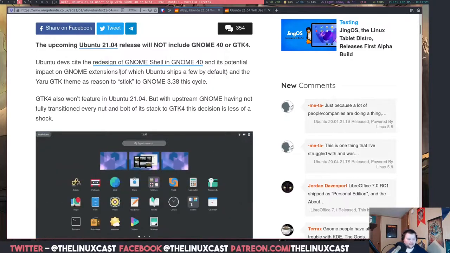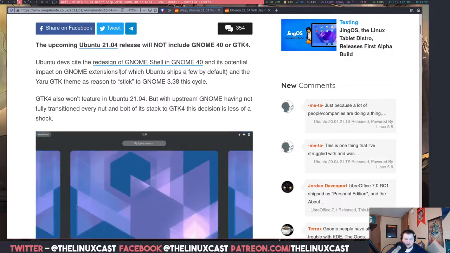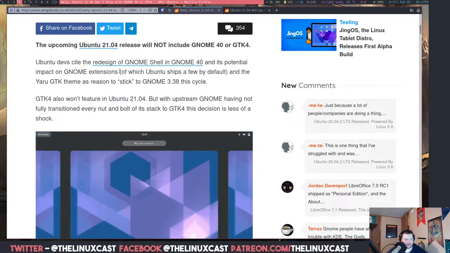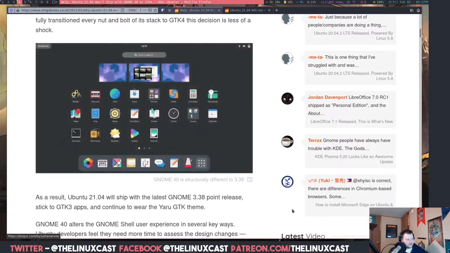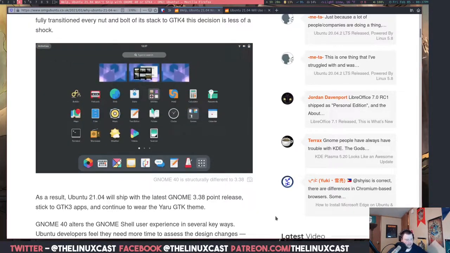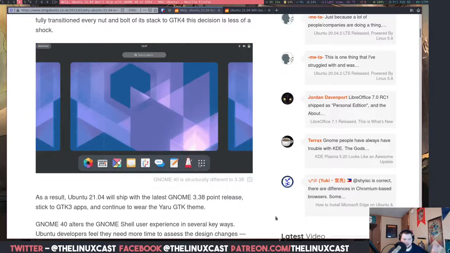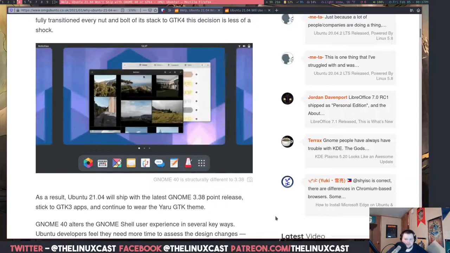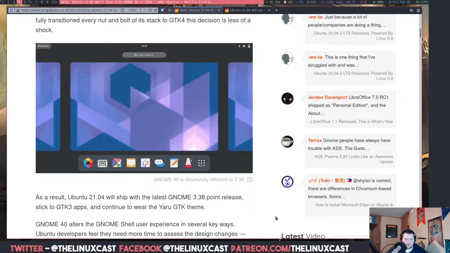It's a good thing. When I made my video looking forward to Ubuntu 21.04, I said that at that point we were pretty sure they were going to use GNOME 40, and that it was going to be very interesting to see how they would implement these changes. If you look at this little graphic on OMG Ubuntu, it shows the changes they're going to make. The dock is moving to the bottom, and the multitasking and workspace switcher is completely different than it is right now. It's a very big UI shift from what it was before.